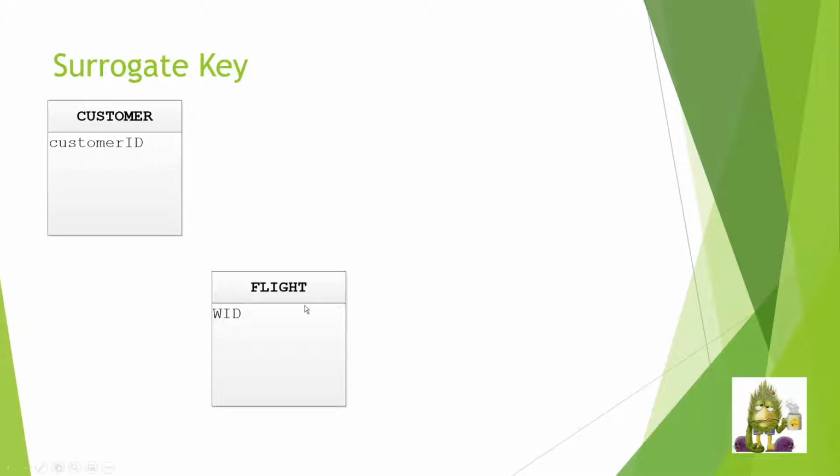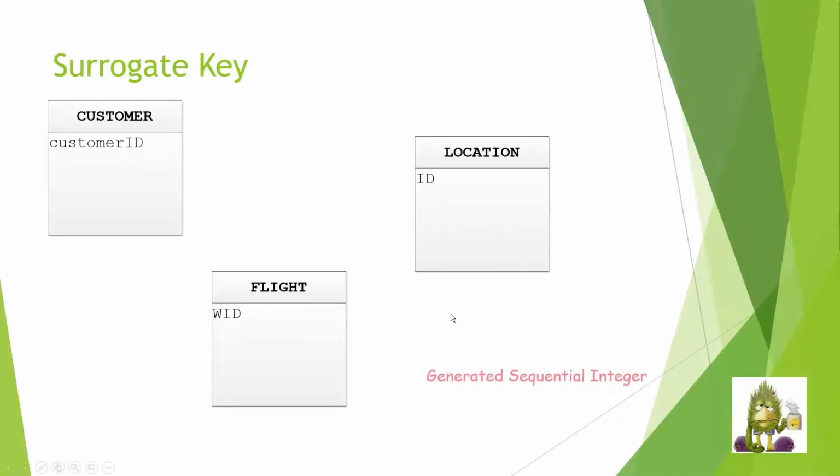A lot of times in the data warehouse, what we do is as we bring in a piece of data, we actually assign a unique ID and we call it the WID or the warehouse ID. Or we might actually just simply call it the ID. That all depends on what you're defining in your standards. But in this case, all three of these, what we've done is we have generated a sequential integer that identifies the record for us, so we don't have to go into the business keys to utilize that data.